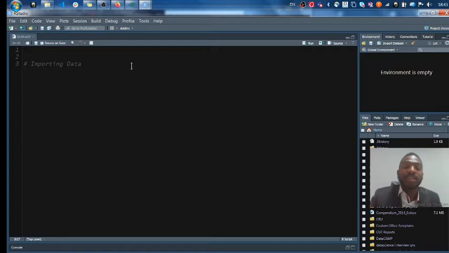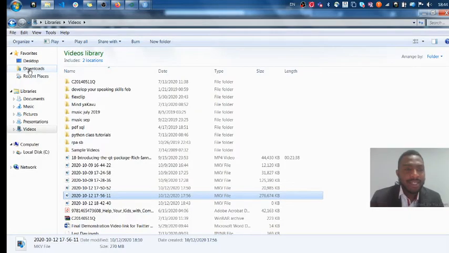So what you need in this case is a path, right? A path is to say where is your data. So for instance, I'm going to go into my computer and grab this data from my desktop.